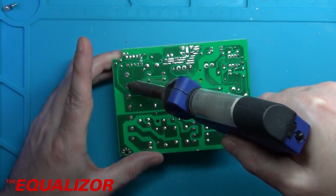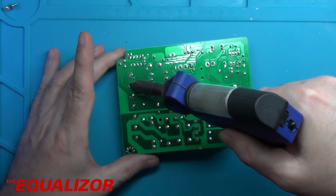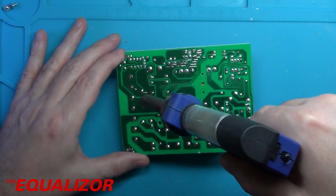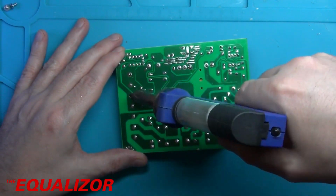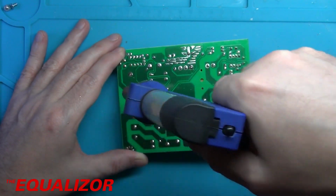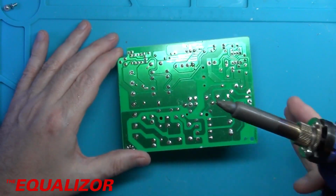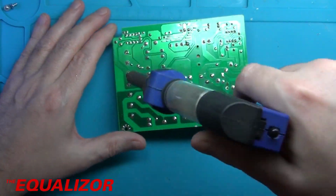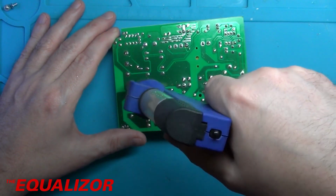Okay, that looks pretty good. Just really getting it up to the right heat. Okay, so looking pretty good. Hopefully I'll just be able to rock that out and remove it.